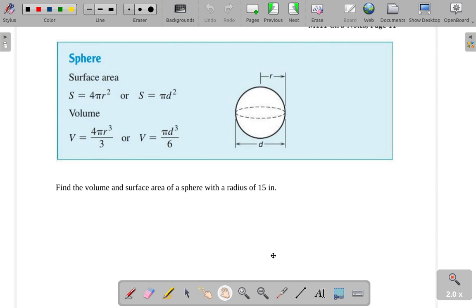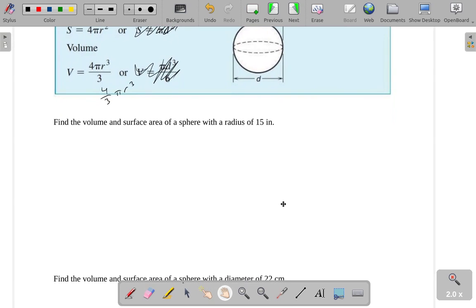Alright, so a sphere, we have a couple of formulas that we need to know for spheres. Again, this book gives the formulas in a couple of different ways. I'm a fan of only using the ones with a radius, so I'm going to scratch the ones that use diameter out. So the surface area of a sphere is 4 pi r squared, and the volume of a sphere is 4/3 pi r cubed. At least that's usually how I've seen it, and that's probably how I'll state it, because that's how I remember it. But that's the same thing as 4 pi r cubed over 3.